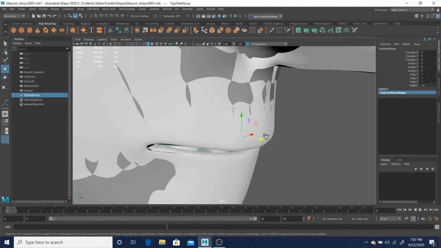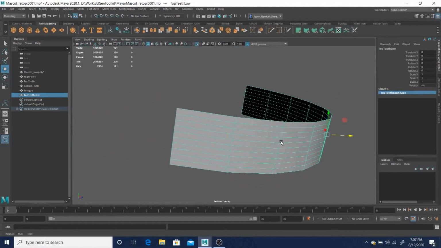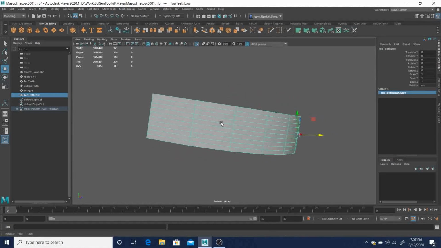And also I'm going to hit Control 1 twice. And here, what I should have done was actually got, before I started this, and I'll do that with the low teeth.